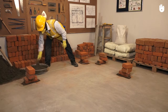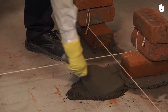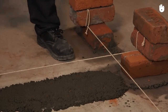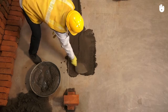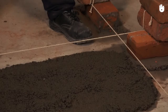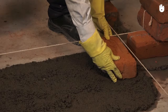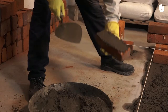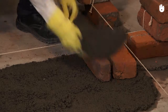Lay a bed of mortar wide enough to accommodate the length of 2 bricks. Place the coin brick. This coin will serve as a header for the first wall and as a stretcher for the second wall. Remember to apply mortar on the side of every new brick that will make contact with a previously laid brick. Place a queen closer against the length of the coin.